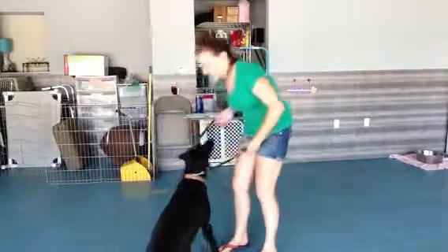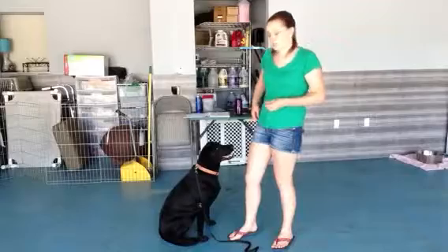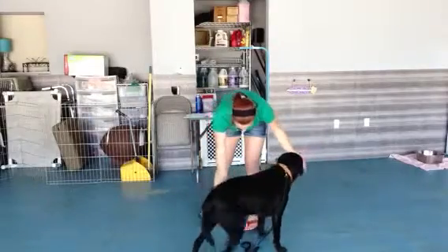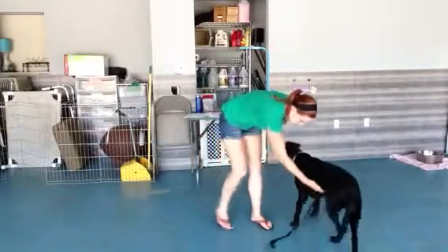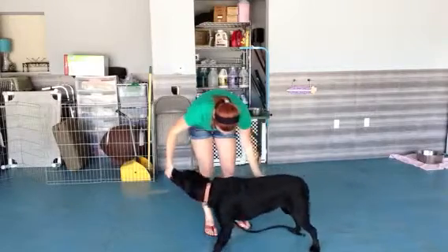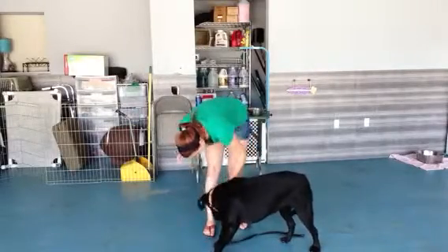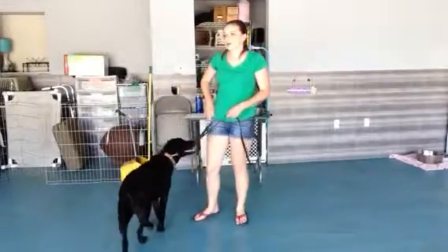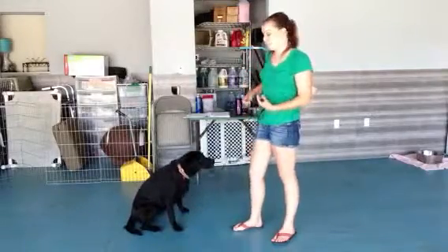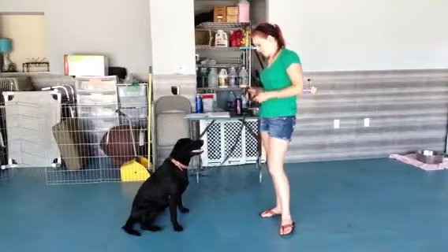Sasha's looking for a treat. She's good off-leash, so I'm going to use the treat and bait her out in front, then go around and tell her to stand. Sasha, stand. Gently, gently — good girl. Good girl, Sasha. She did well there. Keep working on words like 'gentle' for taking the treats, or 'nicely,' whatever word you're using for that, because she's definitely chewing and looking for the treat the whole time we're doing this.